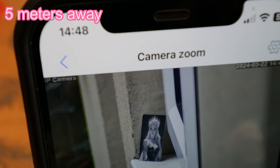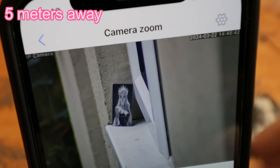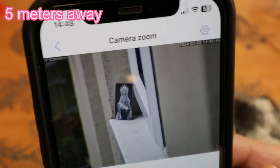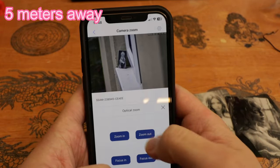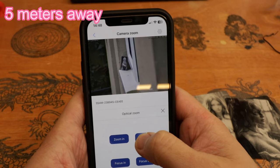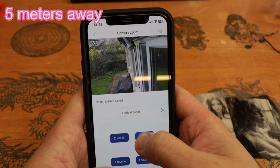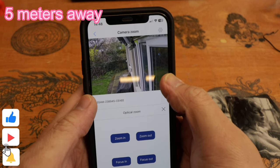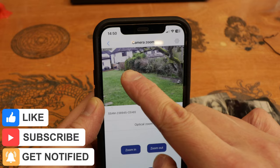I think that is pretty amazing. I think the zoom is pretty amazing, but the focusing seems to be a bit of a letdown. Okay, let's hunt for another one. Okay, just a bit of a perspective. This is zoom out. Okay, so the next one down is halfway down the garden somewhere there.